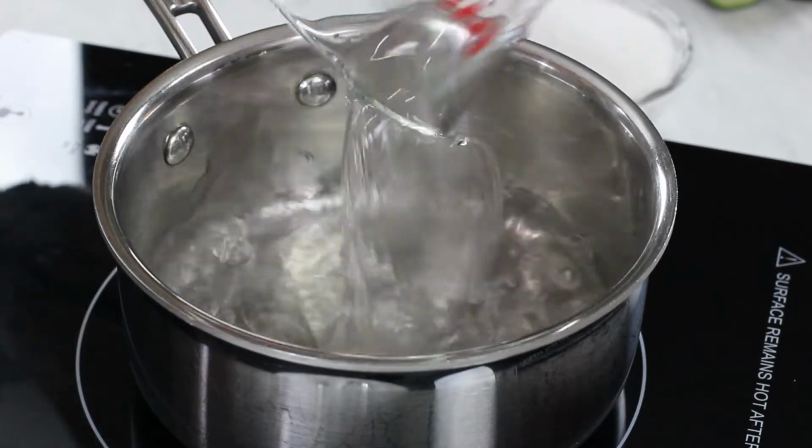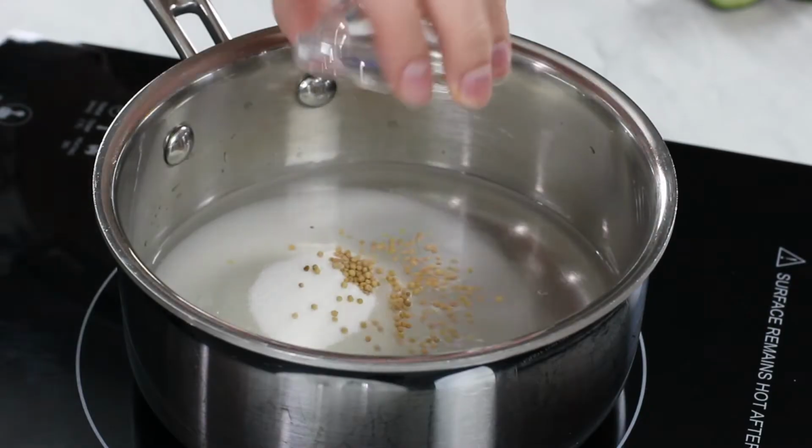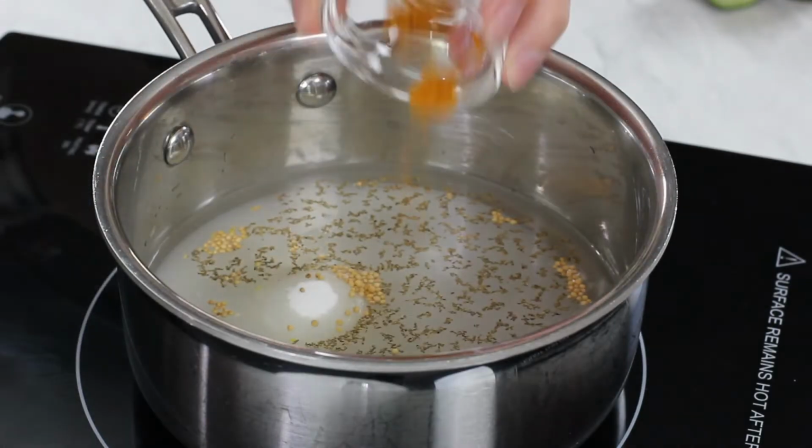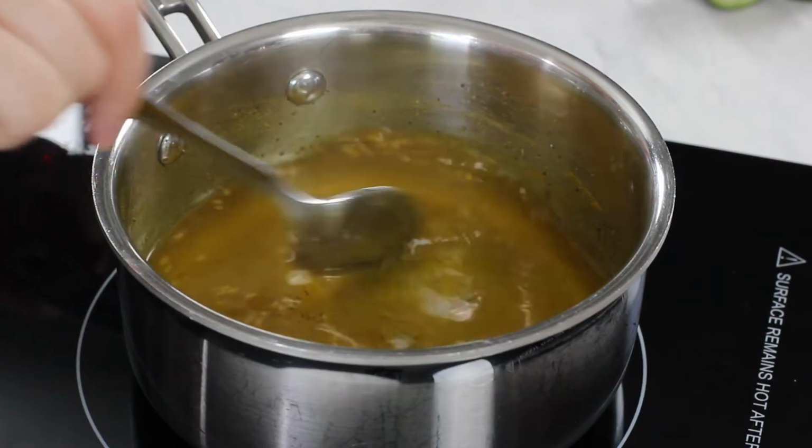You're just going to need a small saucepan, and to the saucepan, we are going to add 3/4 cup of white vinegar. We're also going to add 3/4 cup of granulated sugar and 1/4 teaspoon each of mustard seed, celery seed, ground turmeric, and salt. Now stir everything together, and we're going to set our stovetop heat to about medium-low. You'll just want to cook this on medium-low, stirring pretty frequently until the sugar is completely dissolved and melted.